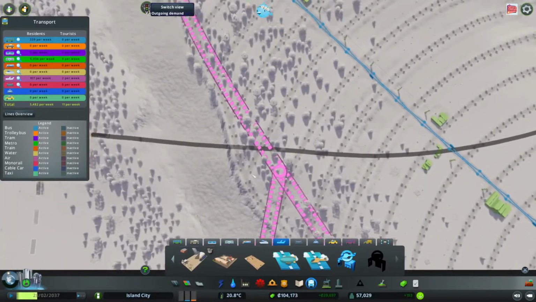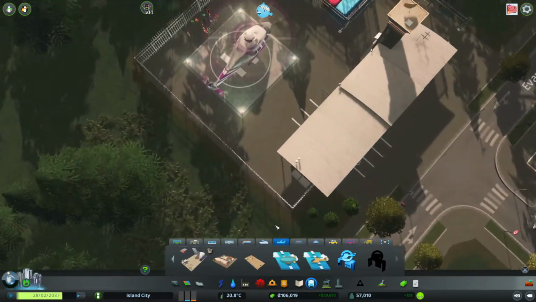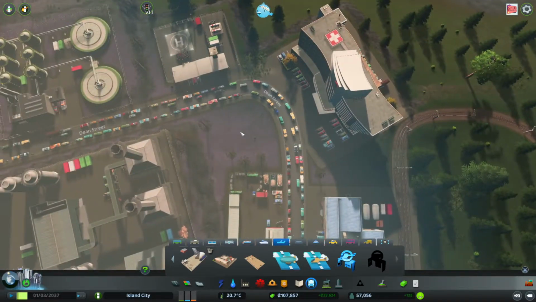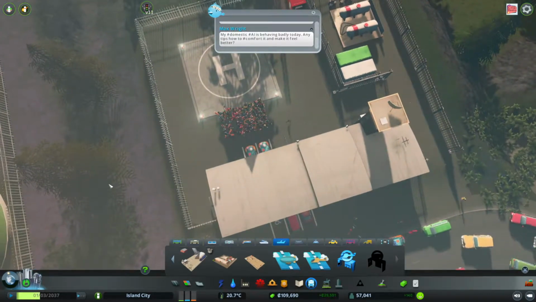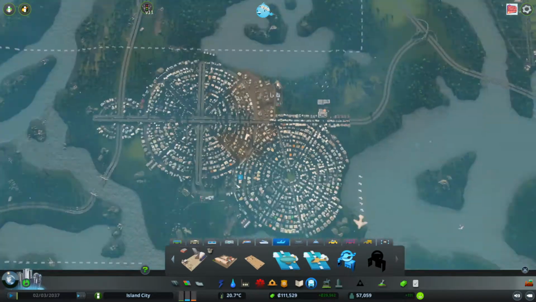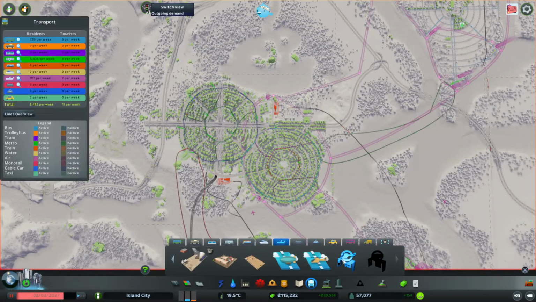I do want to check to see what the situation is up here. Not too bad. That's acceptable, I would say. What about the situation here? Okay, that's not acceptable. Really, really high demand on the helicopter lines, to the point where we're probably going to want to completely and fully rethink our helicopter system.